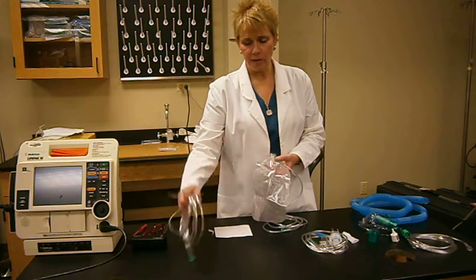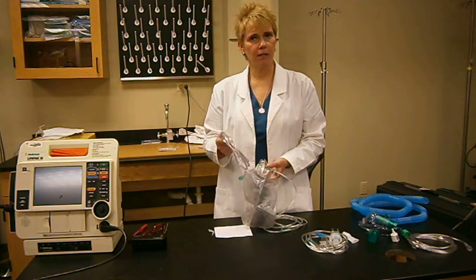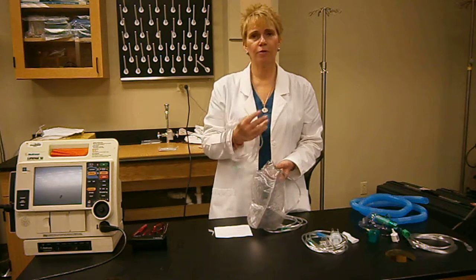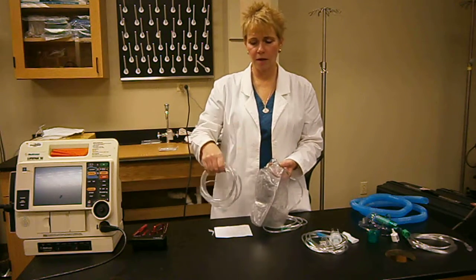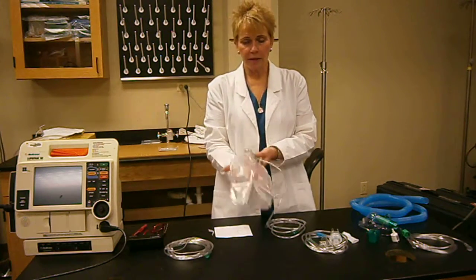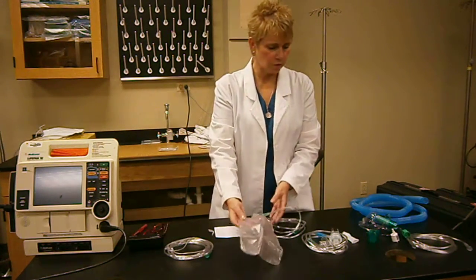With a nasal cannula, be aware that if a patient is a mouth breather, we're giving them oxygen through the nares, but they're not actually breathing it into the lung. It's also dependent on the depth of their breath. So again, the non-rebreather we would go to next.